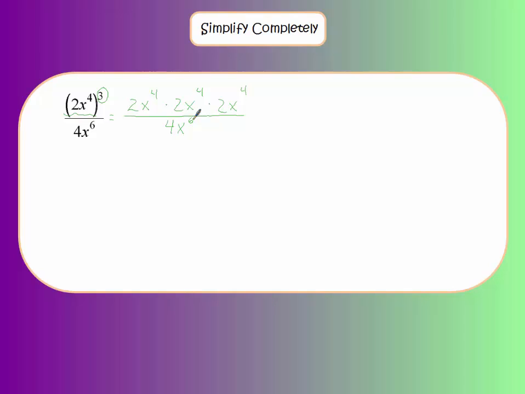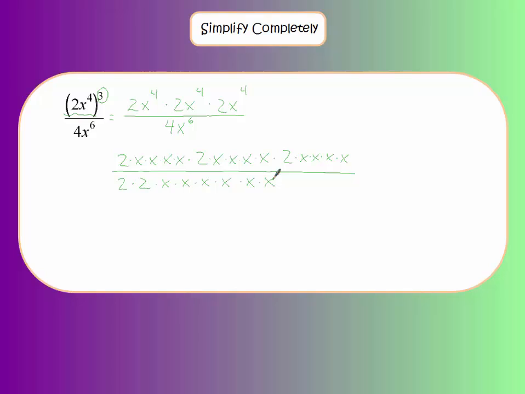And then in the next step, we will write it in its extended product form. Okay, so let's do that then. Let's write everything in its extended product form. So let's start with the top. So I have 2x to the 4th. So that's 2 times x times x times x times x. And then I have that again, times 2 times x times x times x times x. Then I have it again, times 2 times x times x times x times x. Okay, and that is over 4. Or I could write 4 as 2 times 2, since I have a whole lot of 2's in the top. And then I have x times x times x times x times x times x, x to the 6th.